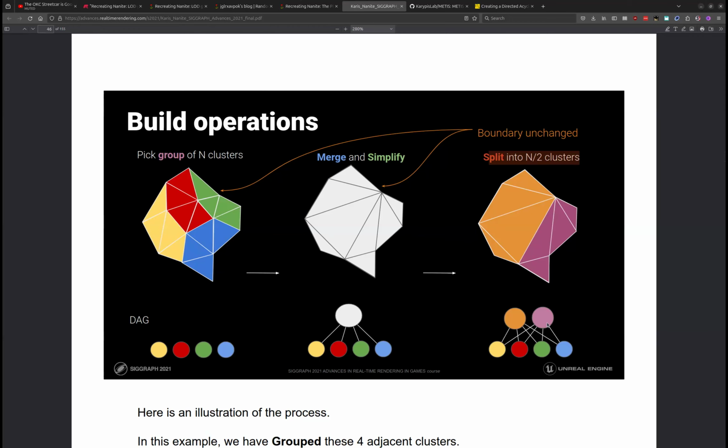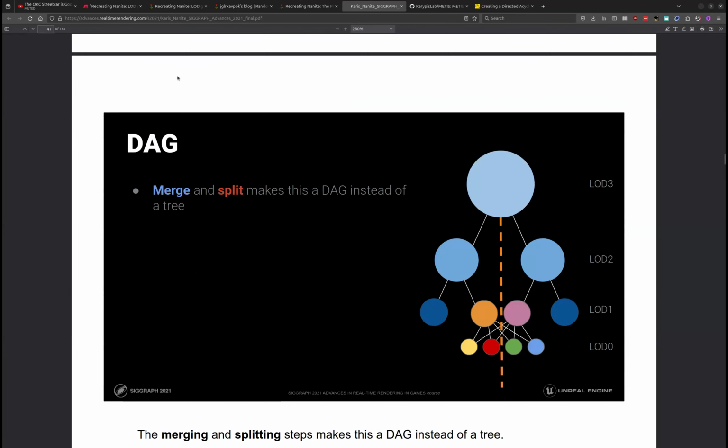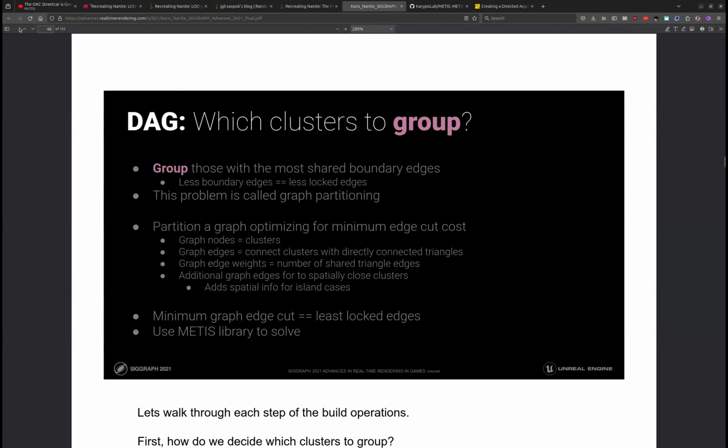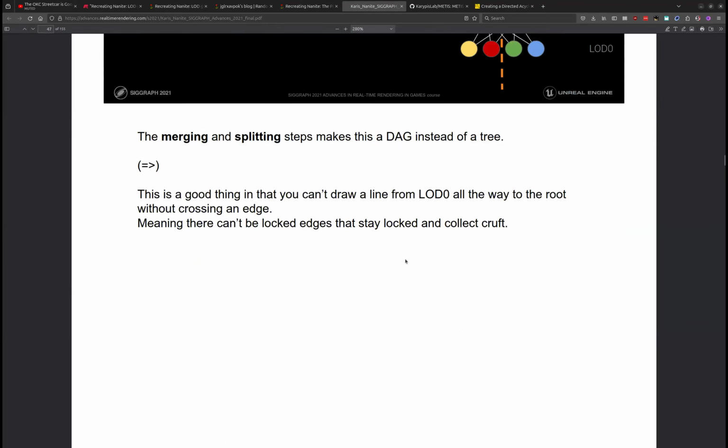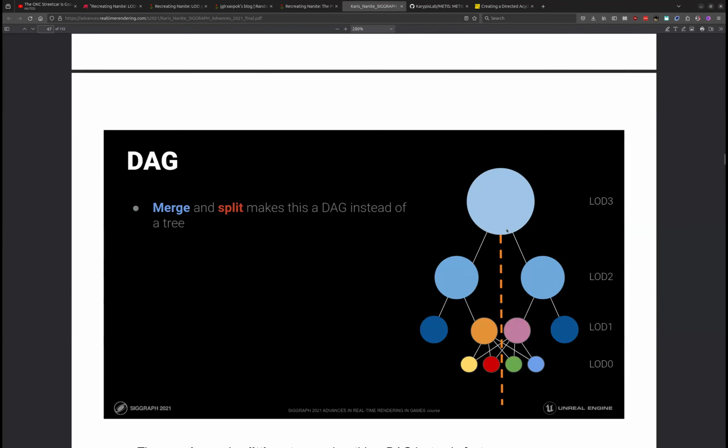You do not get a tree. That's the thing about Nanite that blew my mind, and I'm like, wait, how the heck does that even work? And so that's what this article hopefully was making a little clear, about how you actually go about doing this, not just that you create a DAG out of the LODs instead of a hierarchical tree.